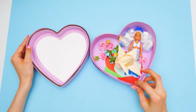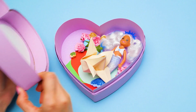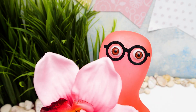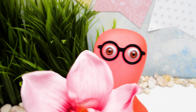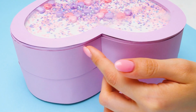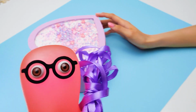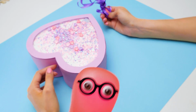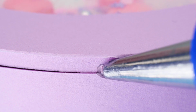And I have finished with the box. Do you like the result? Let's close it like this. Yeah, I love it. It's the best symbol for the day of love. Hail Tibby Dabba! Wait, we should hide these seams. Do you have any ideas? Take this ribbon. I think it fits the box perfectly, at least because of its color. Thanks, Sam. This ribbon is really good.